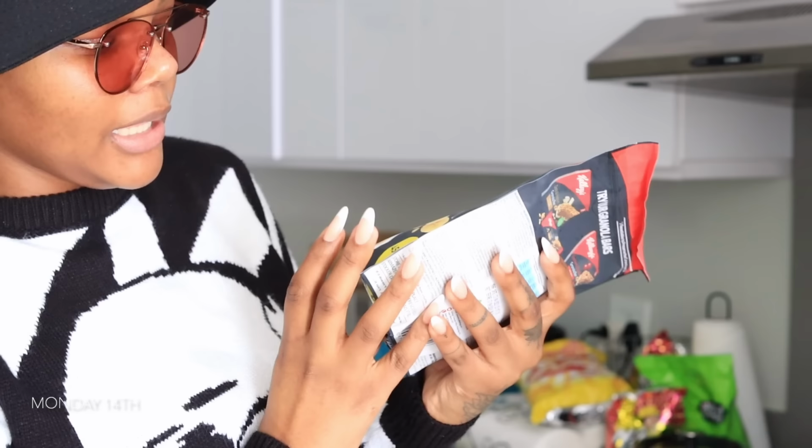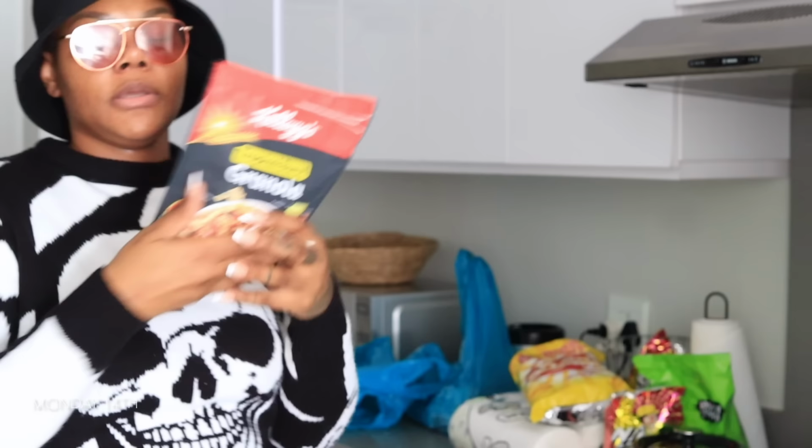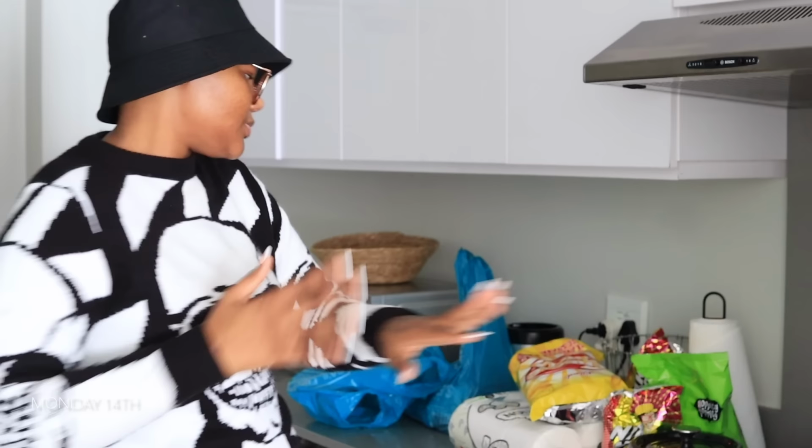So I went to go get us this one. This one bangs. I love the fruit. It has the fruit particles. It has papaya, coconut, pineapple, banana. You guys know me, a banana. Like, I'm a banana. War, if you may. So yeah, love this girl. I'm gonna chuck this away. Well, I don't know what I'm gonna do, but I don't like this one. It's not nice at all.